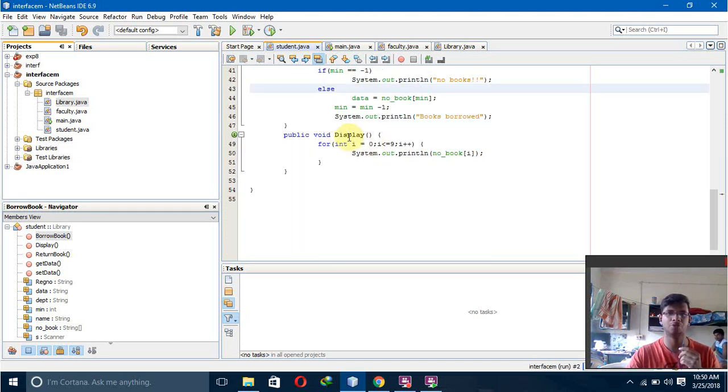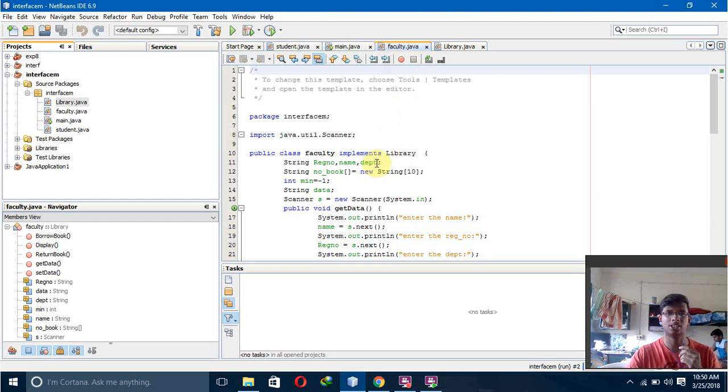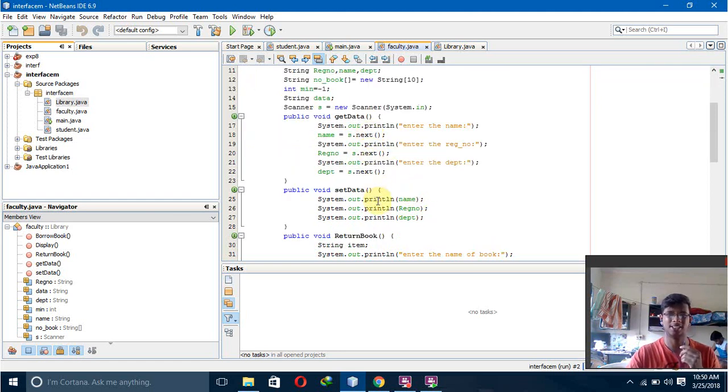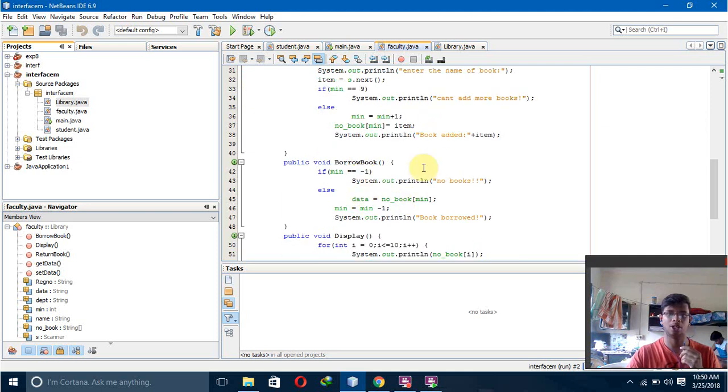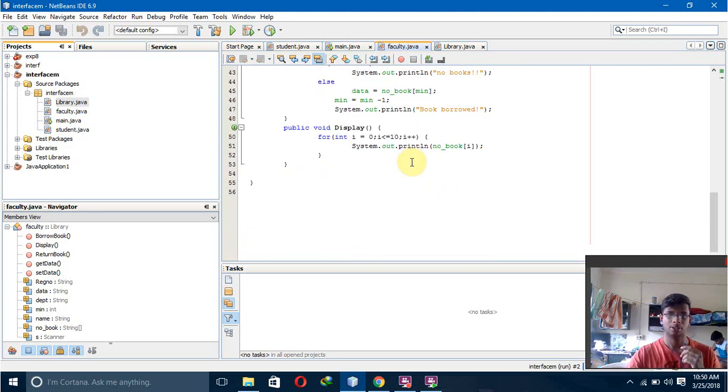We also have a display function which displays the number of books borrowed and all the details of the student, etc. It is the same for the faculty class. Here I have one string array and different attributes, the same as in the student section, and the required getters and setters. The return book and borrow book are also the same stack operations, but here the whole code is defined from the view of the librarian. A return book means that the librarian receives the book, whereas borrow book represents that the librarian has given the book. That is, the student or faculty returns the book to the librarian, and the display function, etc.